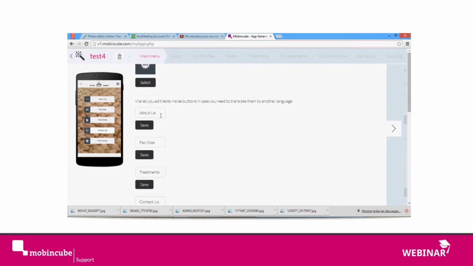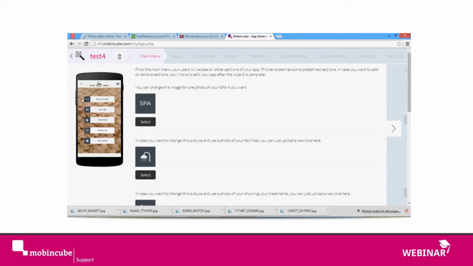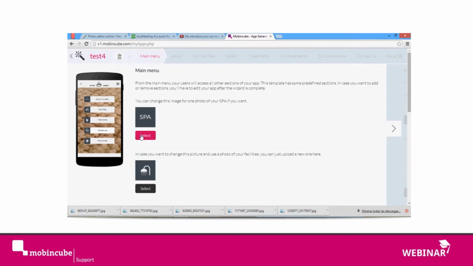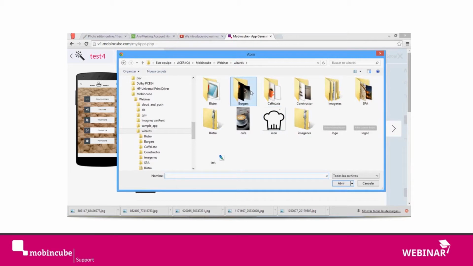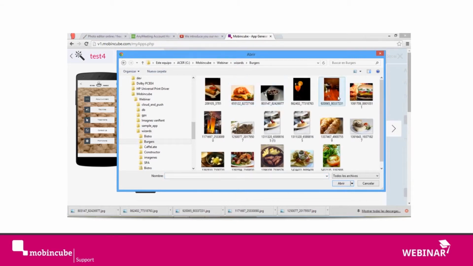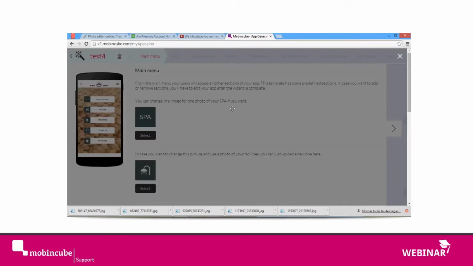And I have some labels for the buttons. So for example, about our bistro, I can change the text here, or I can change the picture I want to show in this button. For example, I can go here and select again this burger.